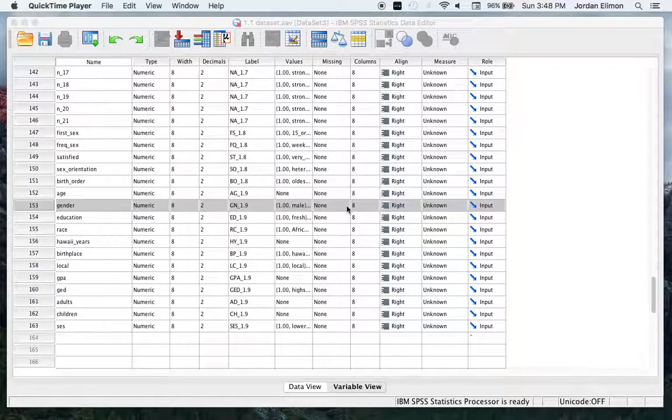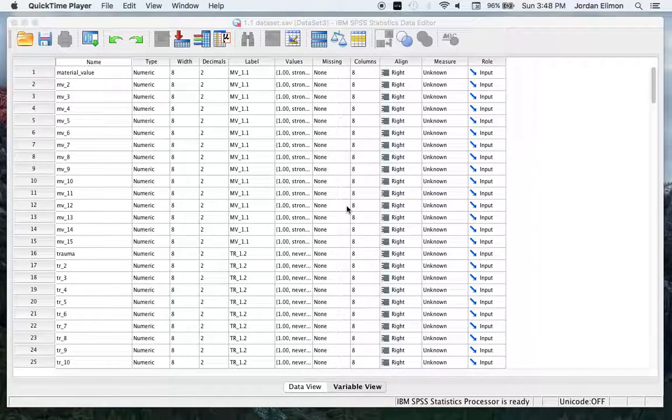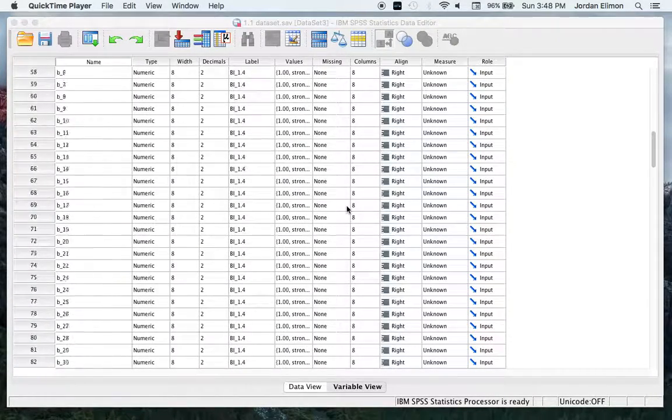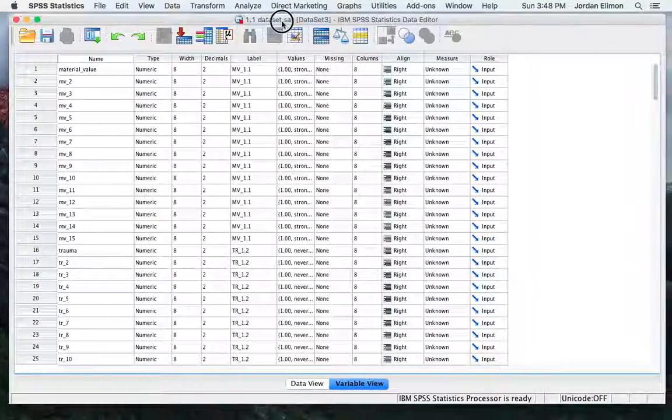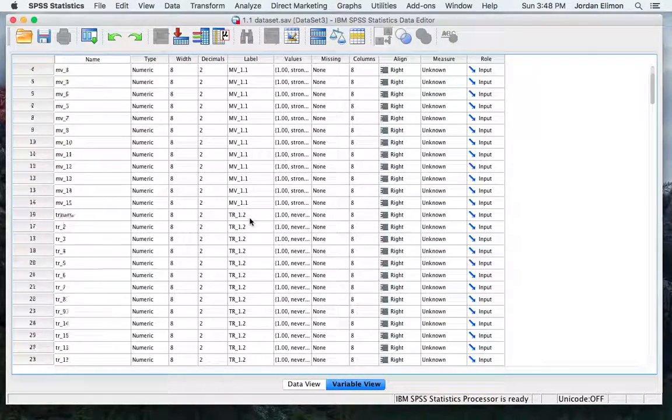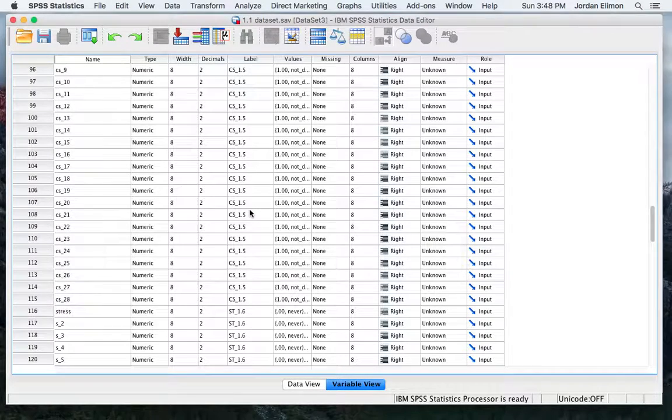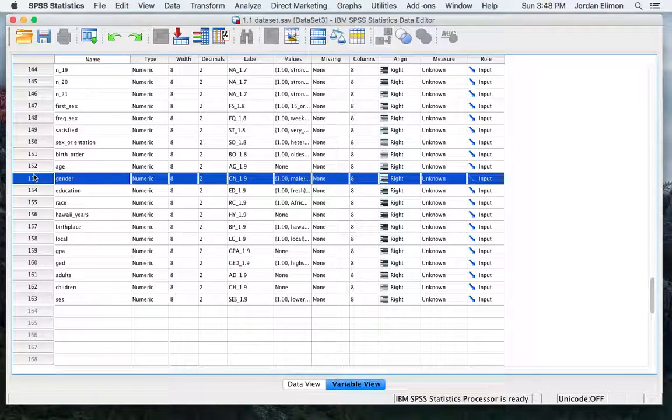Alright, for this next video we're going to practice changing a value on a variable within the data set that we have. So depending on which group you have, you'll have data set 1.1 or data set 2.1. On both of the data sets, let's look at variable 153. Shout out to Kane for catching me leaving out the gender. So we're gonna edit this one here so that we have the same thing for all of our data sets.